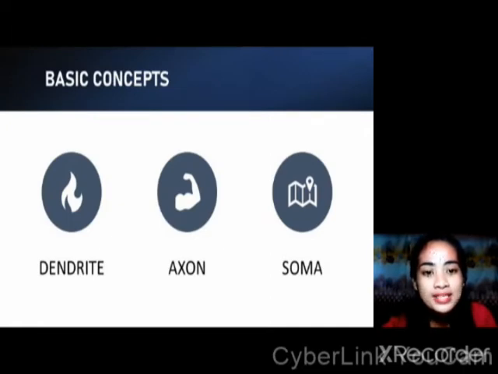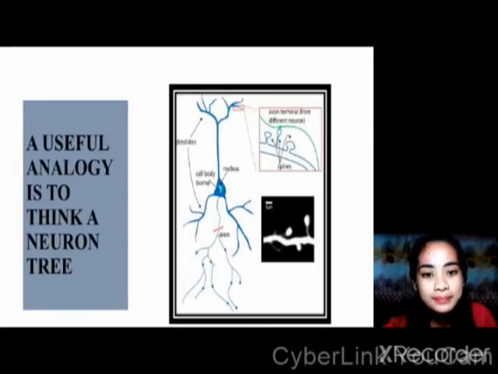These are the basic concepts of neurons. Neurons have three main parts: the dendrites, axon, and the soma or the cell body. These three main parts look like a tree. The upper portion looks like branches, which is the dendrites, where neurons receive most of the information. And those signals picked up by the dendrites will be interpreted in the cell body.